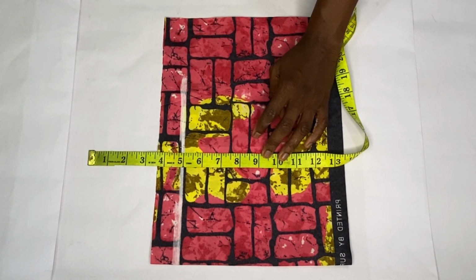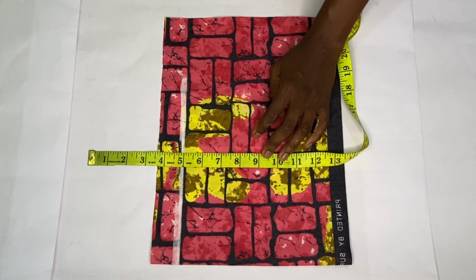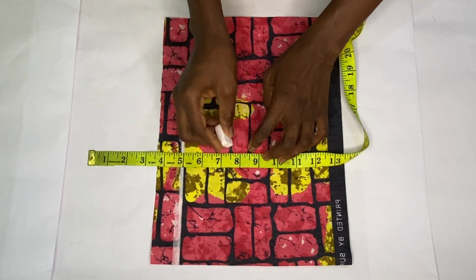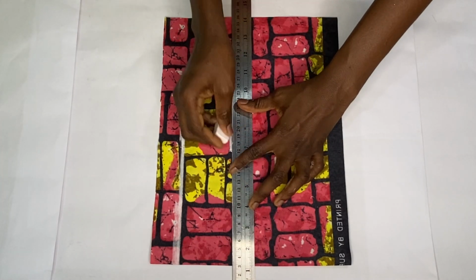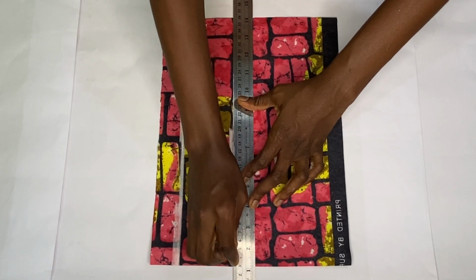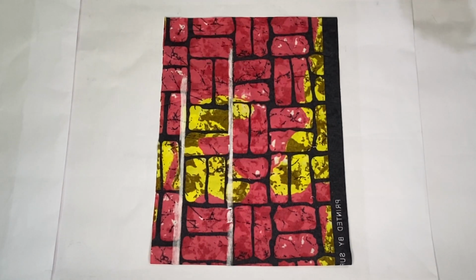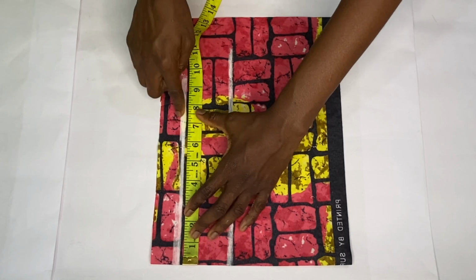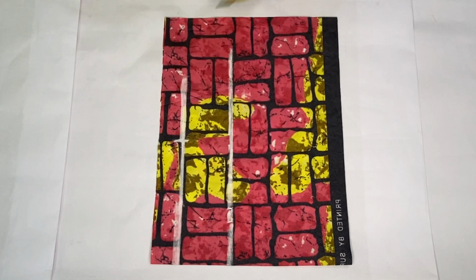Now the next line is the armhole line. My armhole circumference divided by 2 is 7.5 inches. On the chest line, I'll be placing my shoulder measurement divided by 2. My shoulder measurement divided by 2 is 7 inches. But instead of marking directly on 7 inches, I subtracted 1 inch, which made it 6 inches.